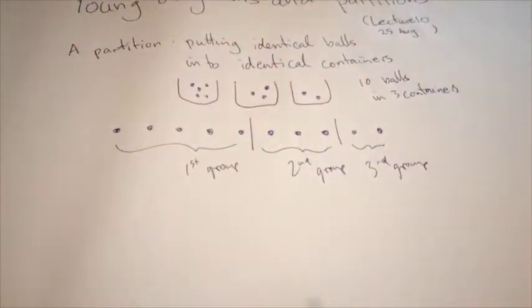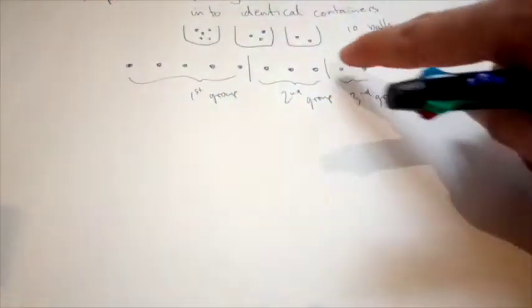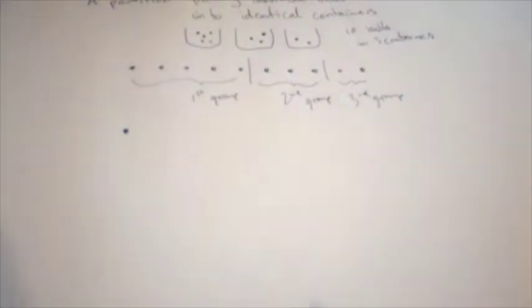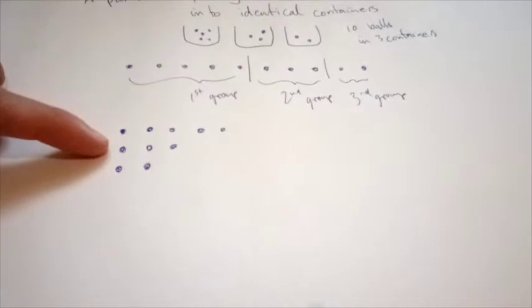Okay, so another way to represent this, which is Young diagrams, is to think about this breakdown and stack them. So as before, we always take the largest one first, because the order of the containers doesn't matter, we can't tell them apart. So we say 1, 2, 3, 4, 5, that's my first group. 1, 2, 3 is my second group. And 1, 2 is the last group. So this type of diagram is known as a Ferrers diagram, but we're not going to use that.